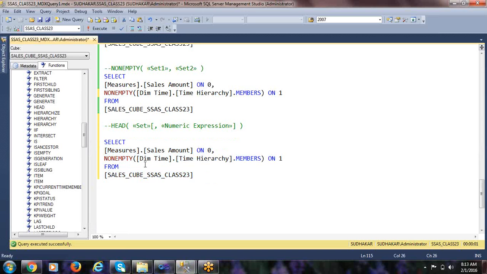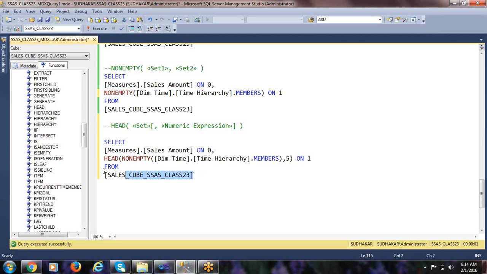So let us use the Head function. Close it. What is the syntax? Set comma numeric expression. This entire thing is your set. This is your first argument. Put the comma, then the numeric expression: how many rows do you want to extract?